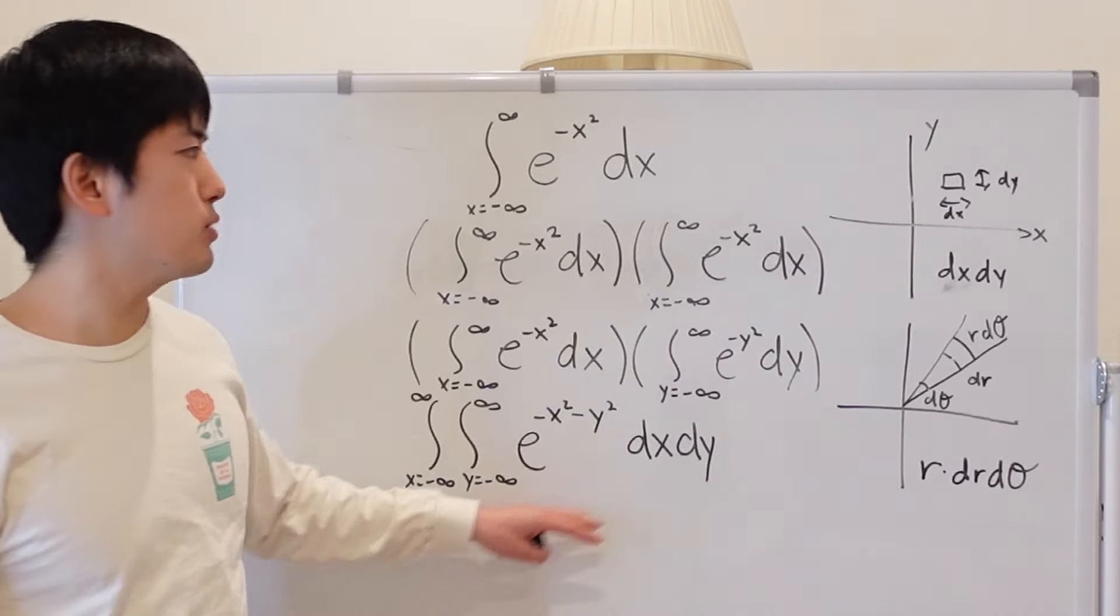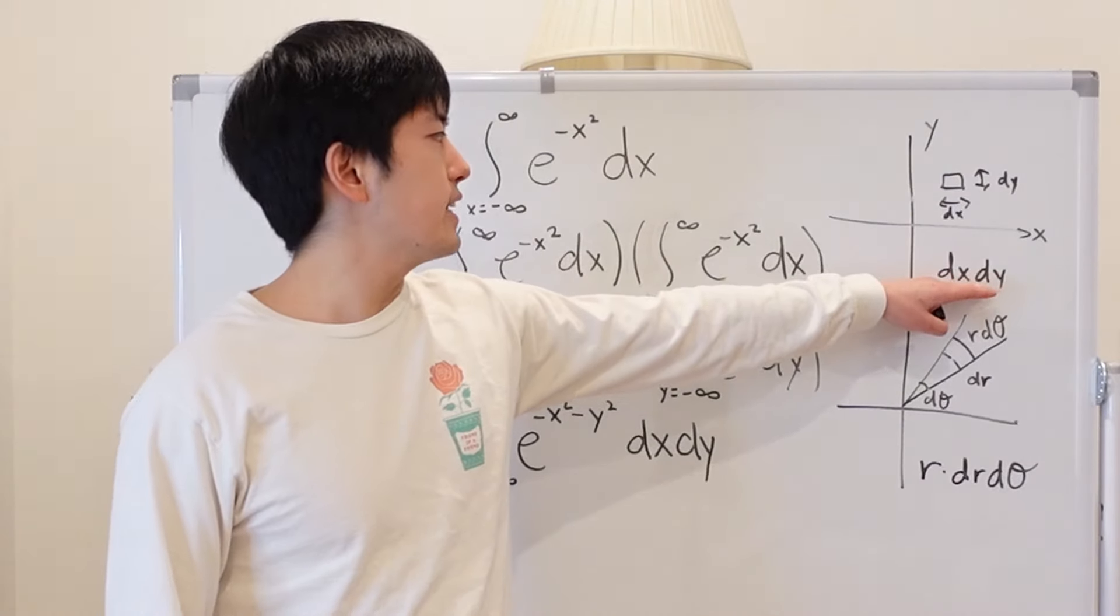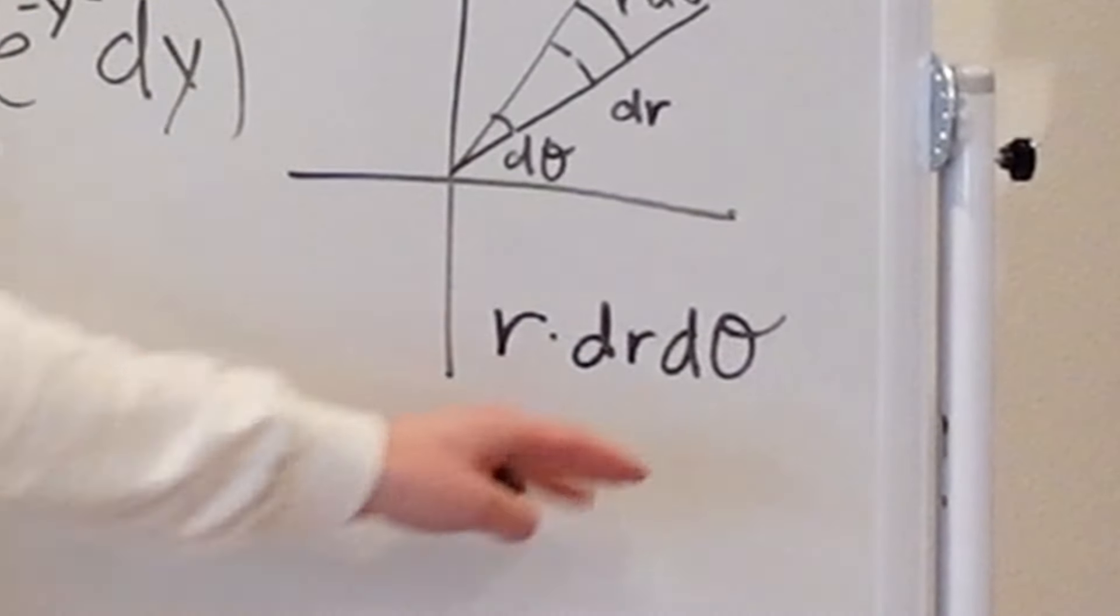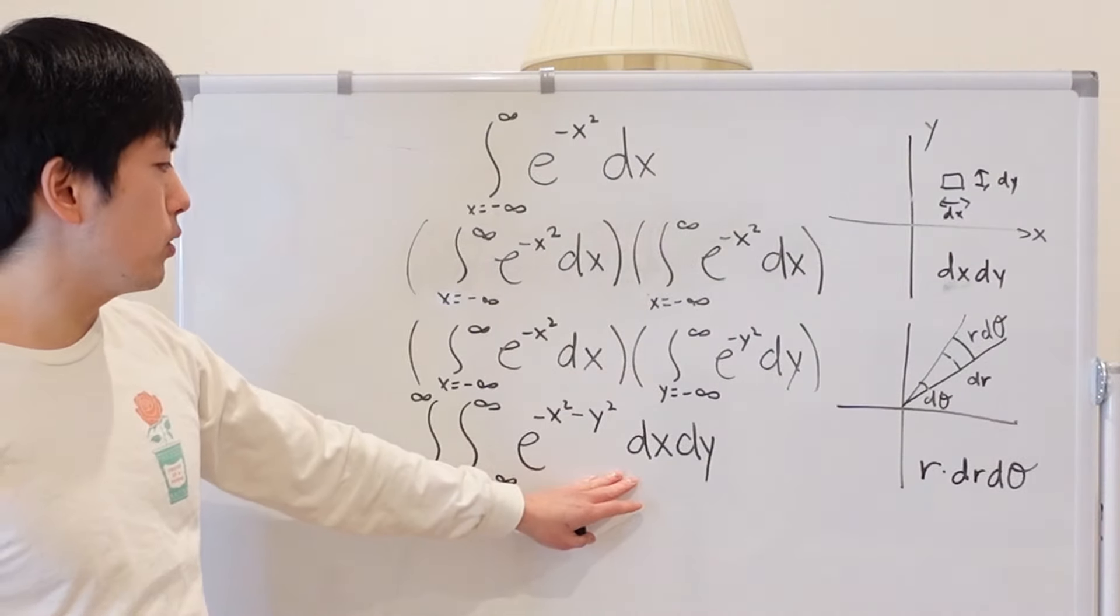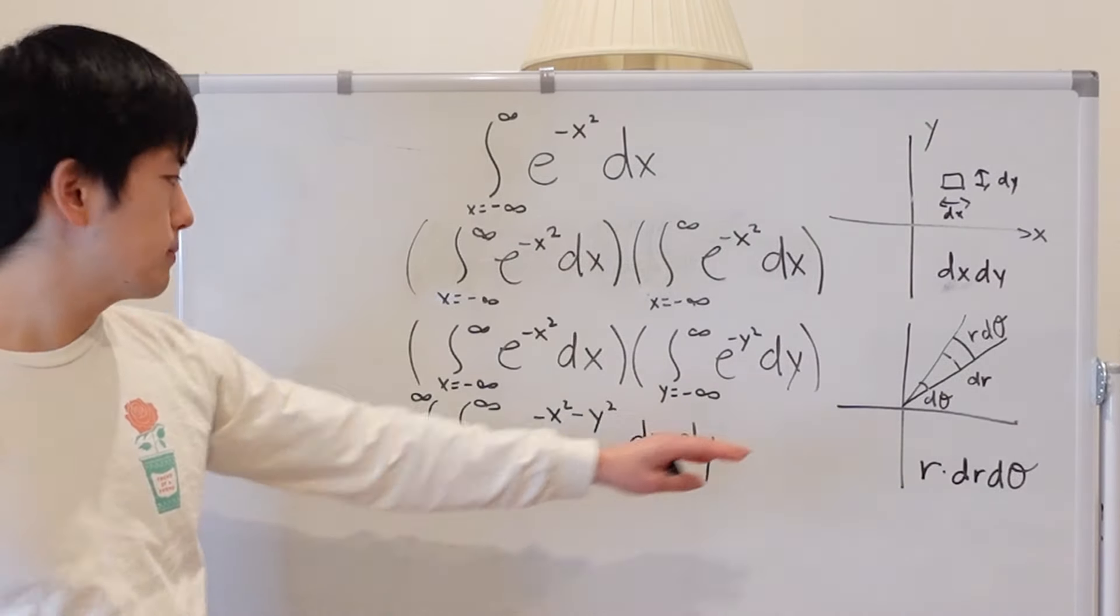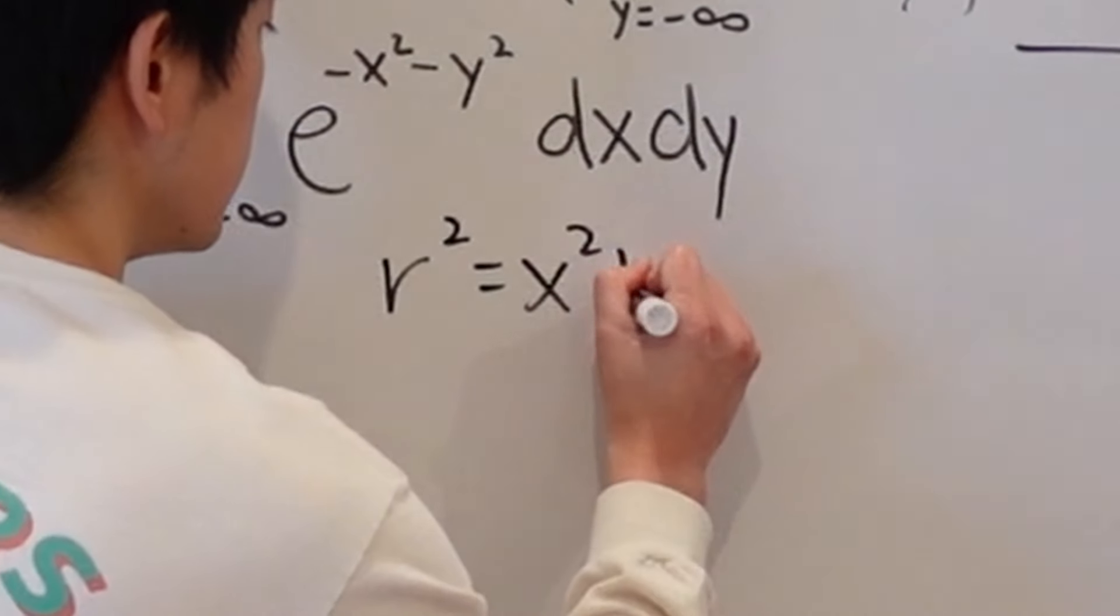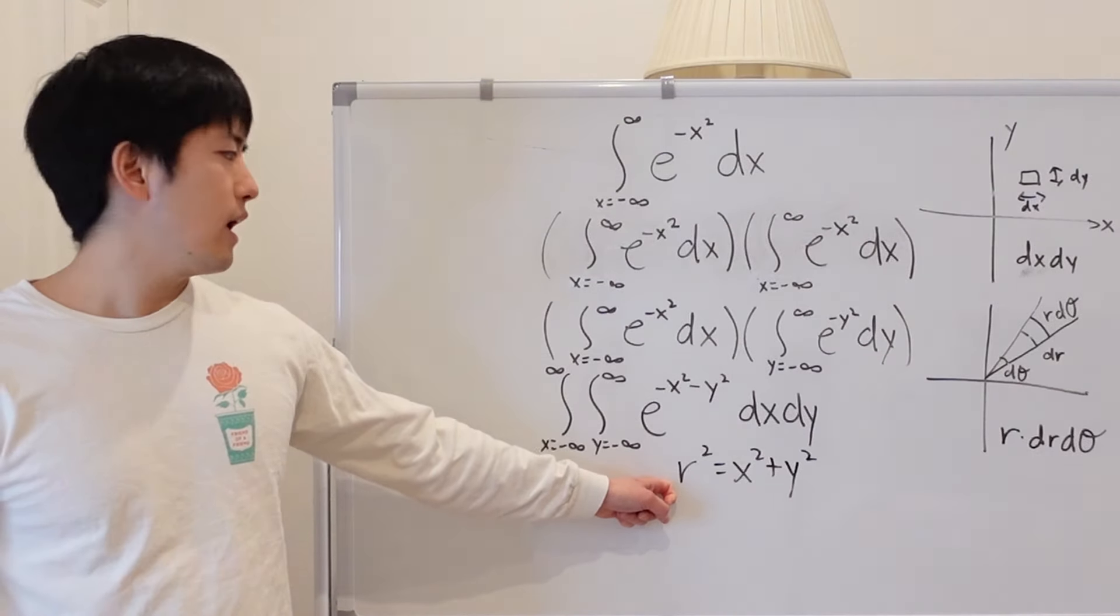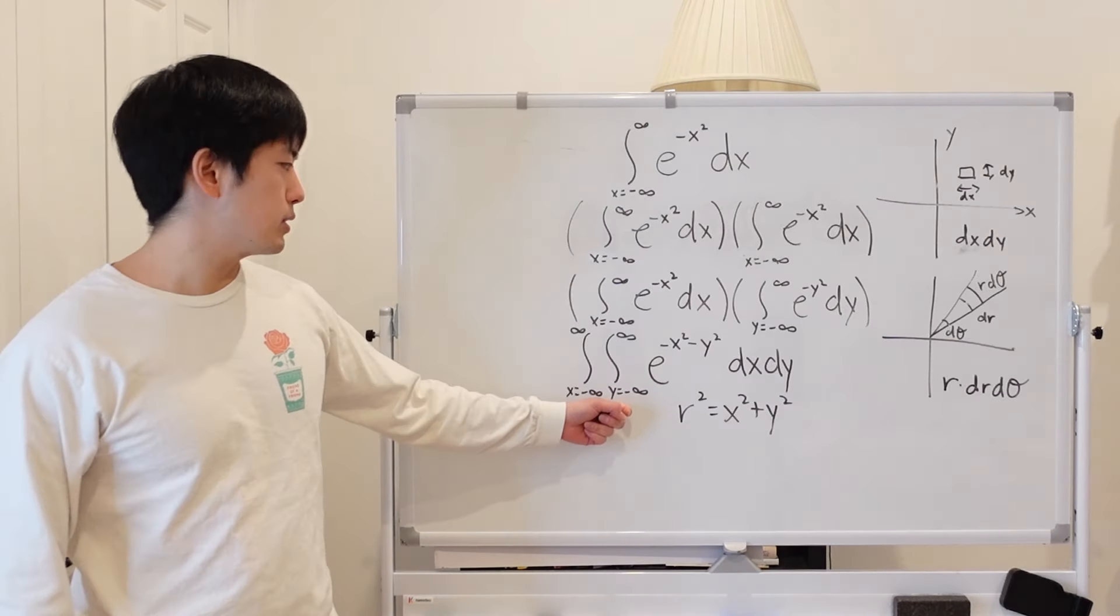So in my Cartesian coordinate system, the area of one of my cells would be dx dy. Whereas in my polar coordinate system, the area of each of my cells would be dr times r d theta. So if I were to integrate across the entire Cartesian space with dx dy, I would also need to substitute each cell with polar coordinates, r dr d theta, if I were to integrate across the entire 2D space. And so if we wanted to go into polar coordinates, we would substitute dx dy for the polar coordinates. And we would also substitute r squared, r squared equals to x squared plus y squared. Let's do the polar coordinate substitution.